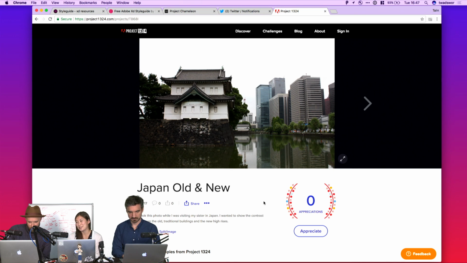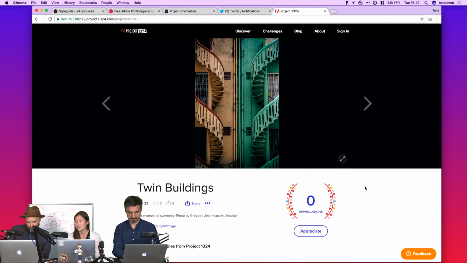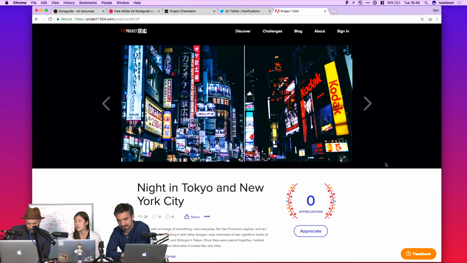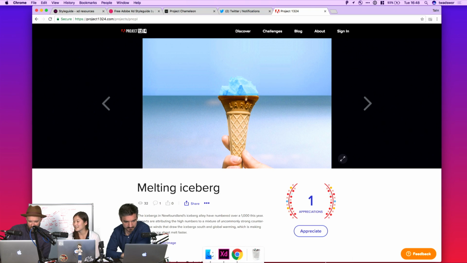And yeah, that's a photo I took when I was in Japan. Oh yeah, talking about that contrast, right? That's really exciting. So we're trying to see what are different people's takes on this similar idea. So it's a place to get started. Yeah, nice. And it can be something lighter, it can be something you really are passionate about and want to talk about. Oh look, is that in Tokyo and then New York, side by side? Almost, for a second there I didn't even know that was that.